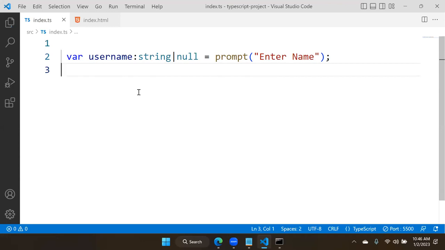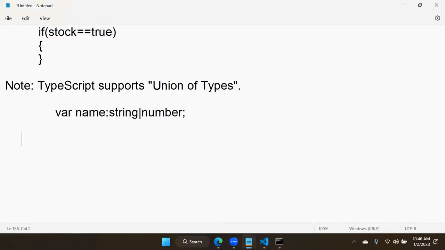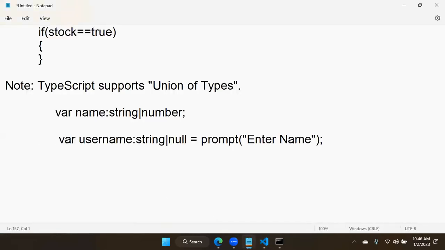Only one type is not enough now. Even if you define one type, it will not take. Why? Because it says that the input you are providing is not just returning a string, it can be a null also. Then you have to create a union of types. So that means it is string or null. This is a very, very important thing you should know. That is why union of type is very important. So you can design the data type. You have to design the data type to handle multiple.